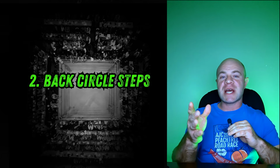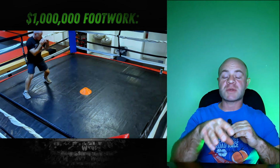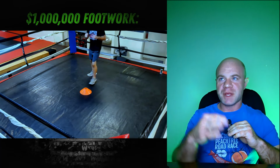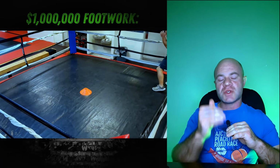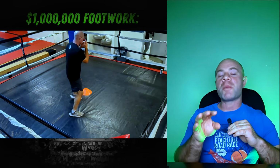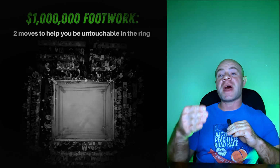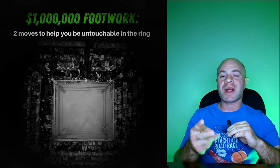And with both these techniques, as I put up on the side, I have a video of me having a cone in the center of the ring with this one, circling away from it. Because so often I'll tell someone, circle and get away, right? From their shadow boxing, let's say. But they'll just circle and stay within range. Circle, and as you circle, end up further and further away from the center of the ring where that cone is, so that your back hits the rope. When you do that, that will help you know that you are truly circling and getting away and on that road to have the two very important foundational pieces of footwork that you need.